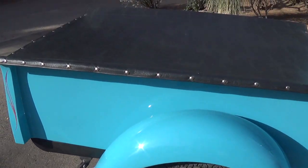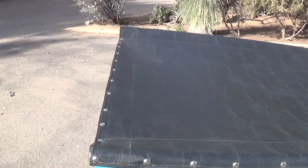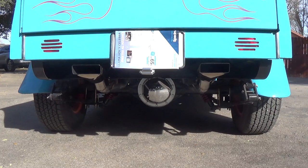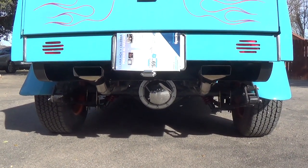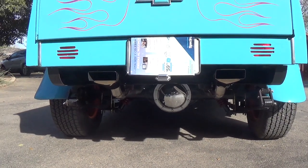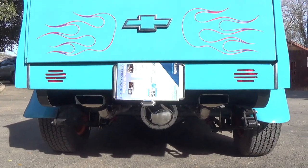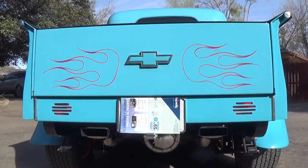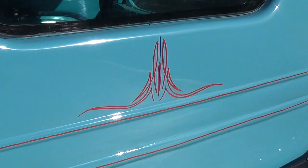All steel with a full bed tonneau cover. The suspension, front and rear, came from a '62 Chevy Nova. It combines the original leaf springs with coil-over shocks. It has 308 gears, so it's great on the highway. Built-in tail lights, Chevy emblem on the tailgate, and flame pinstriping.